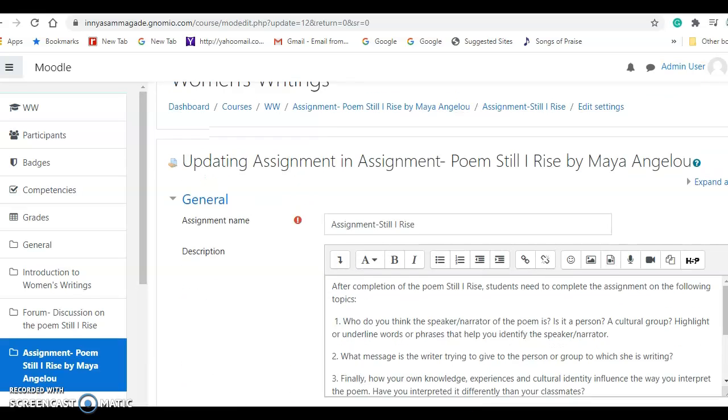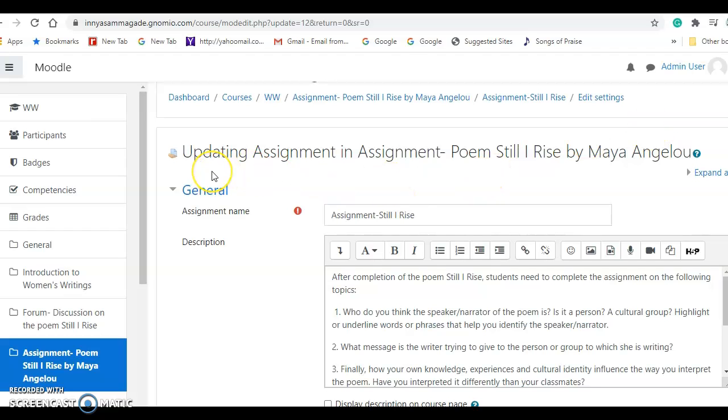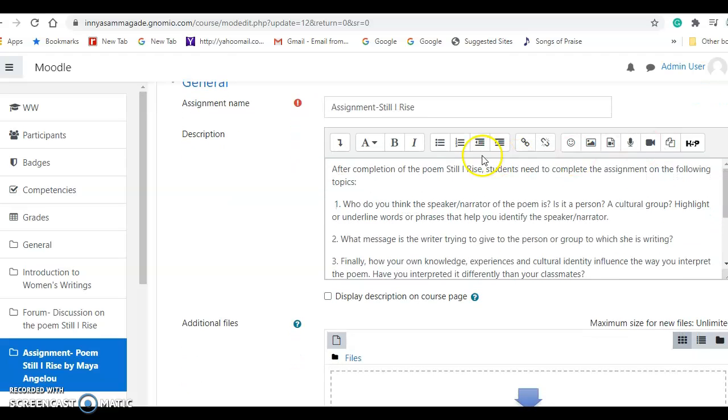As I clicked on assignment, we get this icon, updating assignment. Here my assignment is on the poem "Still I Rise" by Maya Angelou, and I need to give the name for this assignment.